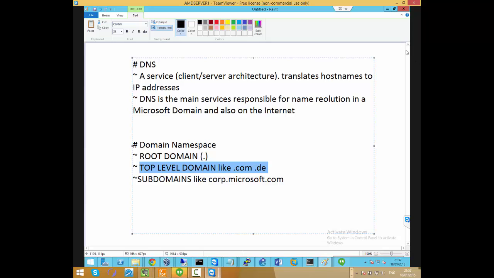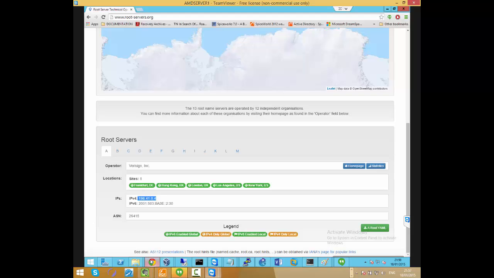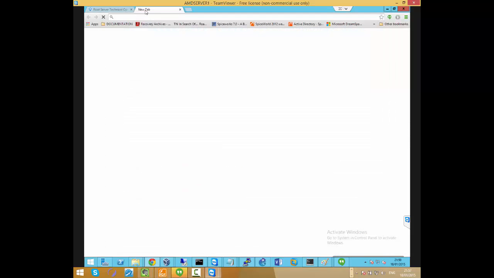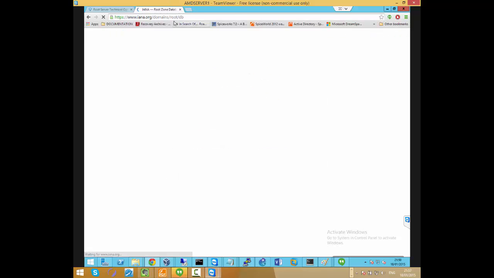And actually, it's something that you can download on the internet. You can actually download the record that's on the root servers. You can actually download it on the internet. Let me see. I think I've got, yeah, okay, you can actually download it from IANA's website on the internet, and you see exactly what the record is like that is on these servers. So let's go to that website.